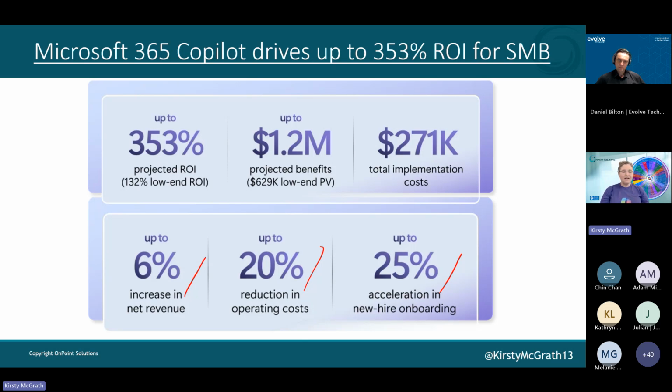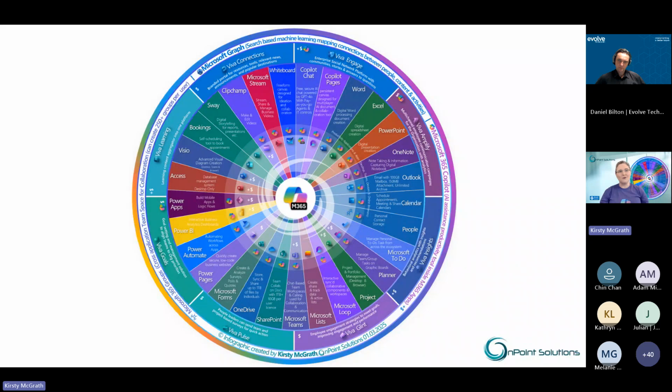Okay. So this is my infographic, the Wheel of Fortune, as everyone likes to call it. You start to see Copilot. Once you've got a license, it's embedded into a large variety of endpoints like PowerPoint, Word, Excel, Outlook, and everywhere there are these icons is where we're going to see that technology really embedded in.